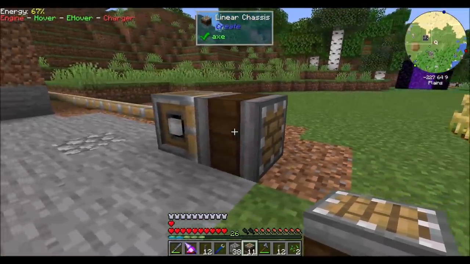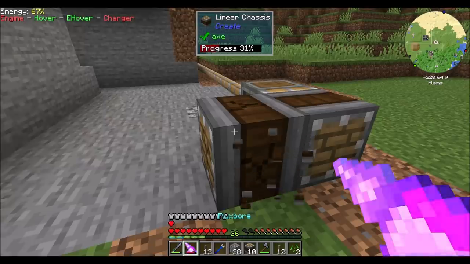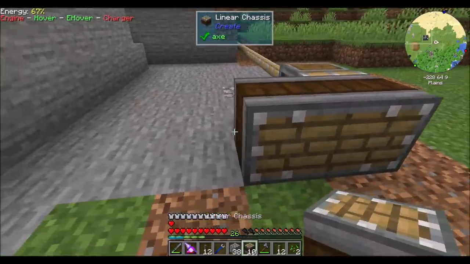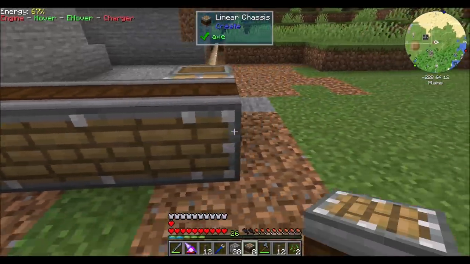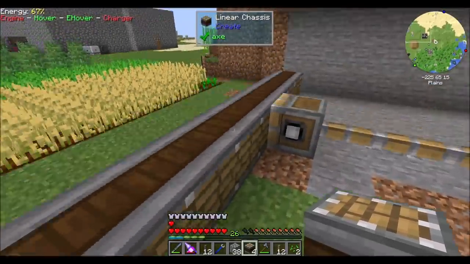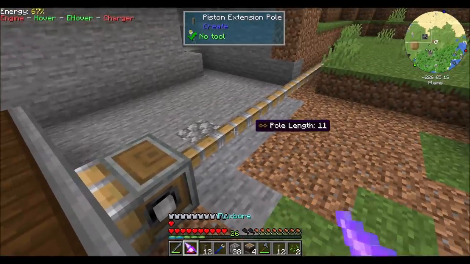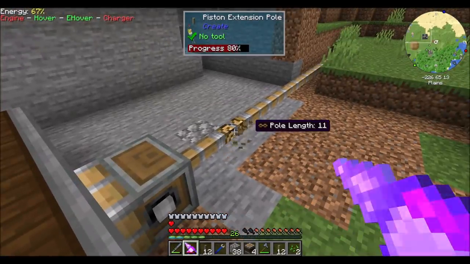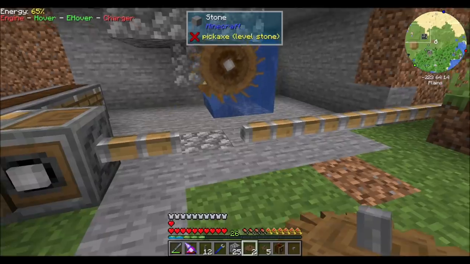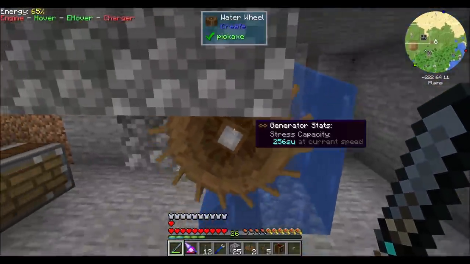Now I think if I do this right, actually that's an axe to break that. Cool. Okay, that works, right? Now what I'm going to do is only make you a pole length of one for a minute, because I want to test this real fast. All right, guys, so what I went and did is just real quick set up a water wheel off camera. So let's try this thing out, right?